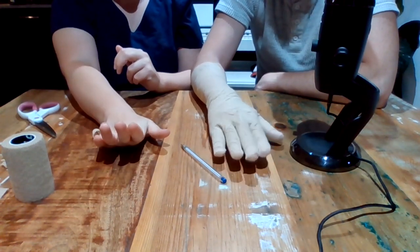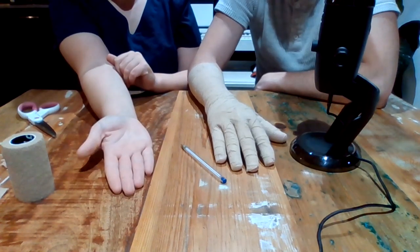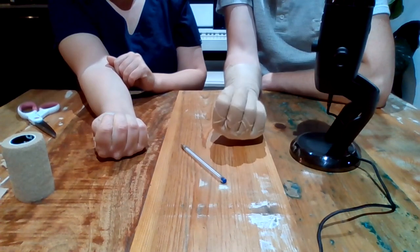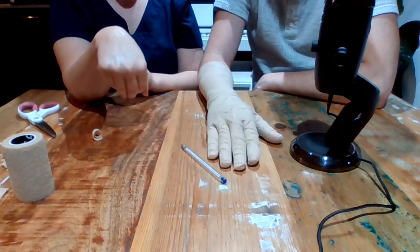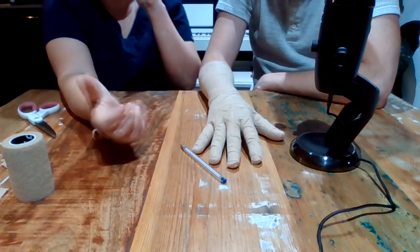So just bend your fingers up, so extension, so that's nice. Turn your hand over, make a fist. Can you put your thumb inside? That's good. Bend your wrist up. Good. And forward. Okay, so you've got quite good movement. You've got full range of movement.